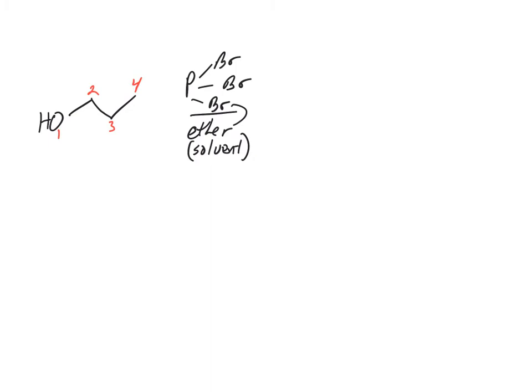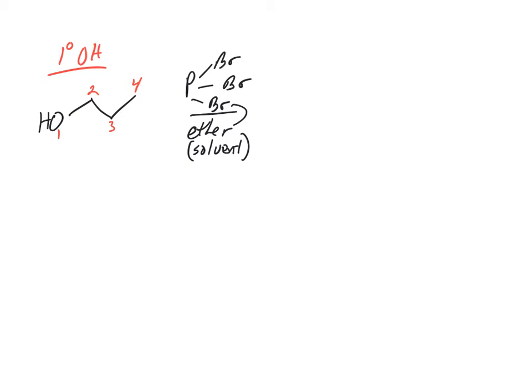So in this one, we're having an alcohol. Again, it's always important, I think, to identify what these are. This is a primary alcohol, even just to remind yourself what you're dealing with. And you're reacting with PBr3. So why do we do these? The whole point of these is to take this OH, which is not a very good leaving group, and turn it into something that is a good leaving group. We're activating it, right? At the end of the day, we're just trying to substitute out the OH, right? So there's 4 different ways we're going to do that.